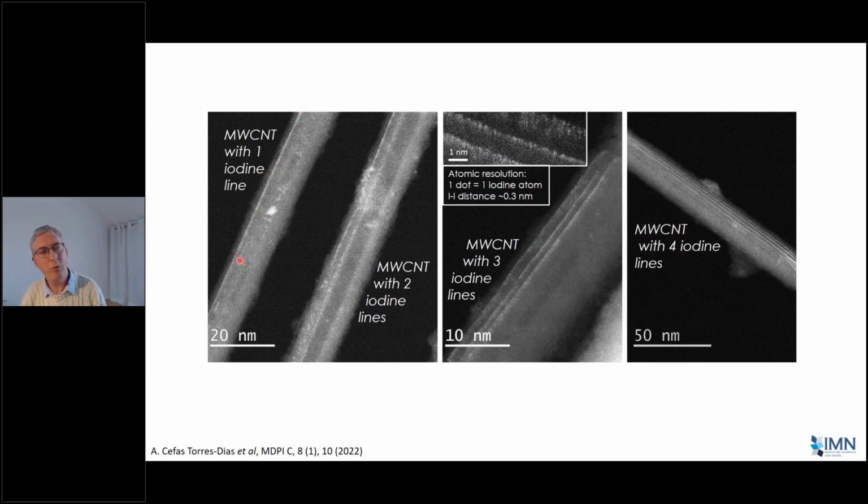But you can see these bright lines, and because it's a dark field image, the bright lines correspond to iodine atoms. And if we zoom right in, you can actually just about see the individual dots, which are the individual atoms of iodine. And they're making these lovely lines. The first thing you can see is that they're always just on the same side of the nanotube. Here we've got 4, so they correspond to the gaps that we saw, and we've actually done corresponding bright field images to confirm this is the case.